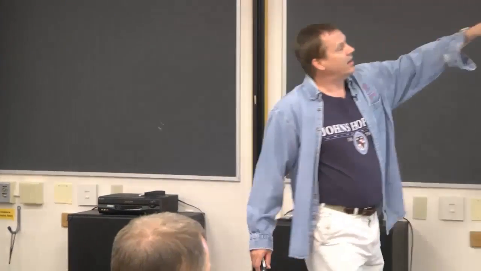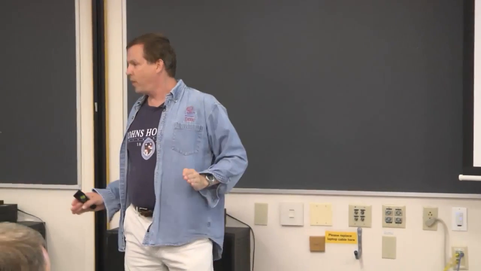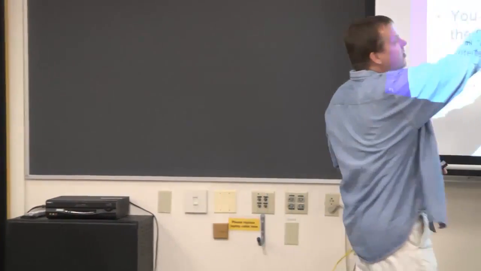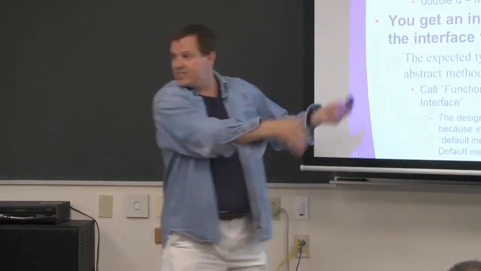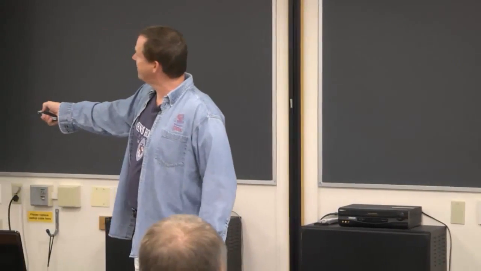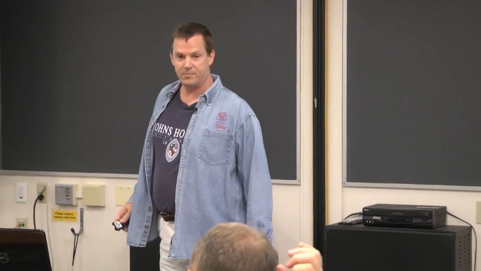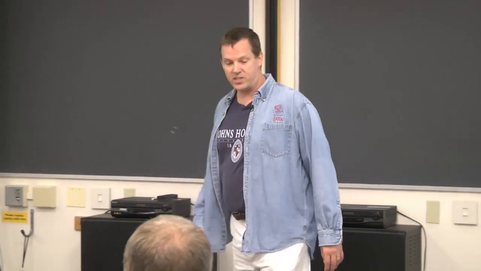Arrays.sort, this is an executor service for multi-threaded programming. This is an action listener, and this is something that I wrote that we'll talk about later. The API still is the old way. And so Java thinks that these funny, weird things that look like functions are the things that they used to be. That the top one is a comparator, and that this one is a runnable, and that this one is an action listener, and this one's an integratable. And the question is how.